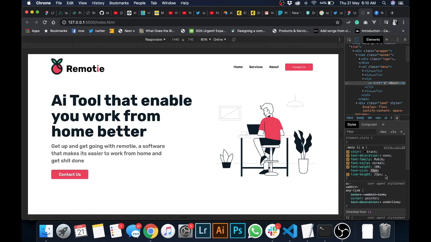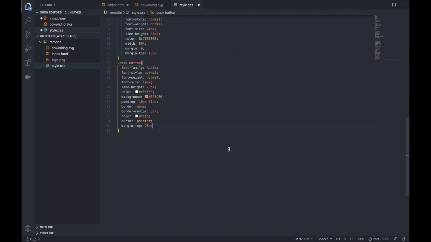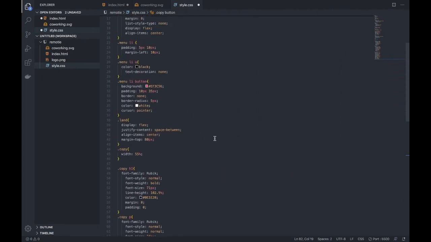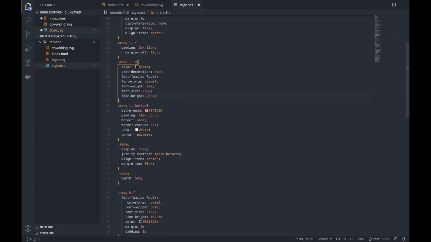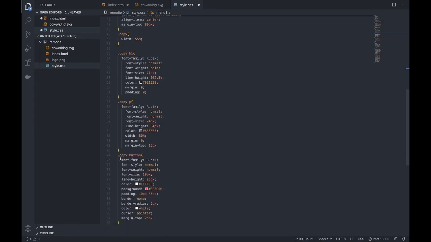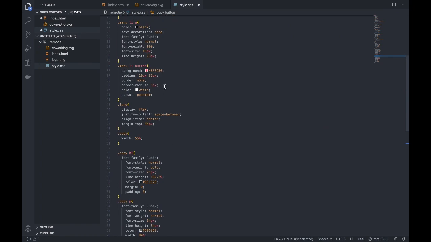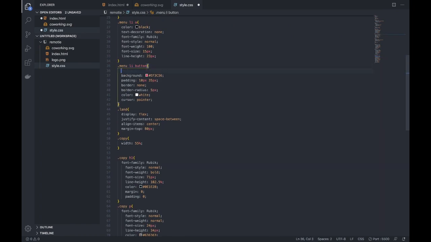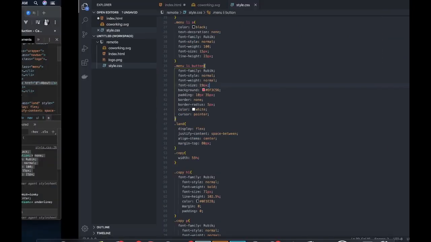So I'm just going to copy this into the A styles right now. Menu.a. Then for the button as well, I'm going to copy these button fonts and put those same fonts here. And I'm going to save.